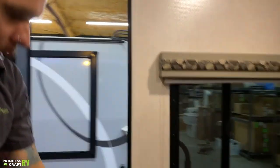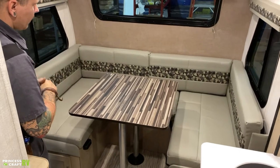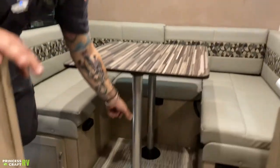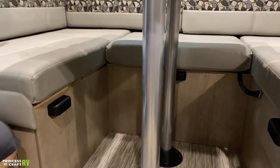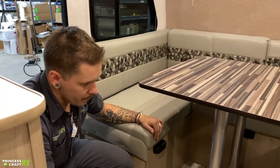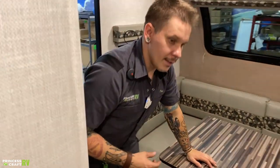Here in the dinette area, we have access to that storage compartment via this door and from the top — the tops underneath these cushions are removable. This also makes a secondary sleeping area. You have a double pedestal table. What you would do is work this tabletop off of those poles, then work the pole from the flange on the floor. Take that tabletop and place it on these black bumpers. Once you've done that, remove this middle cushion and use the two back cushions to fill that space up and allow it to function as a secondary sleeping area. Down low here, we have a couple of 110-volt outlets. One thing to mention is they are all on the same circuit — if one gets overloaded, the reset point is going to be in the bathroom.